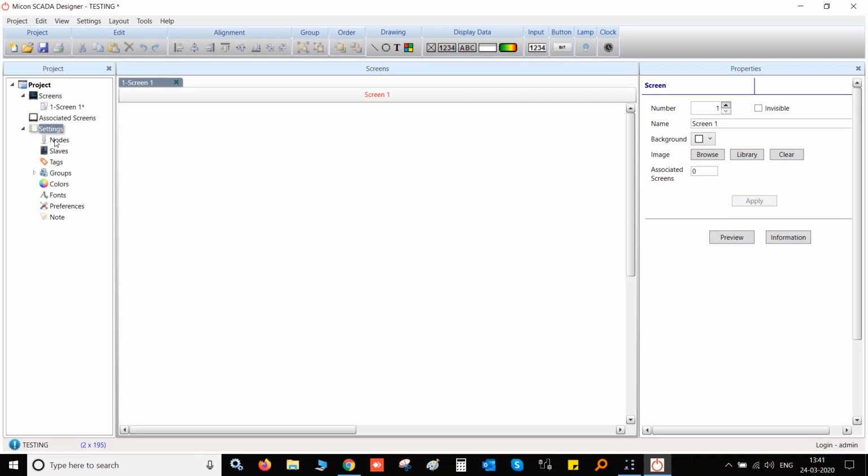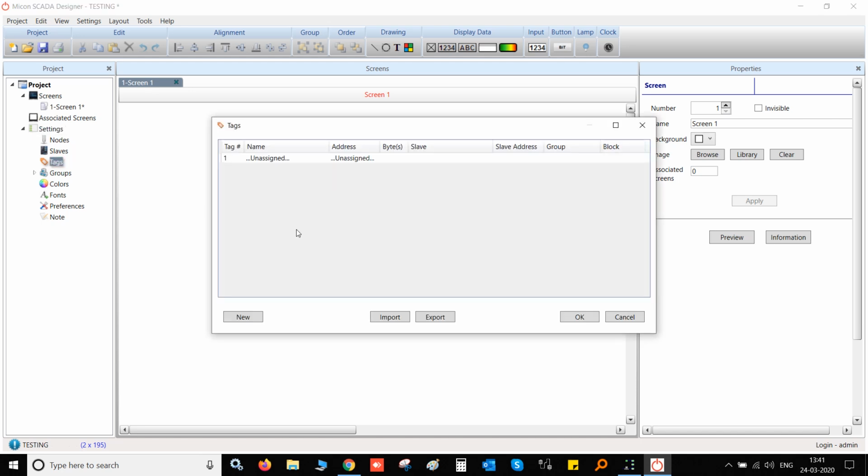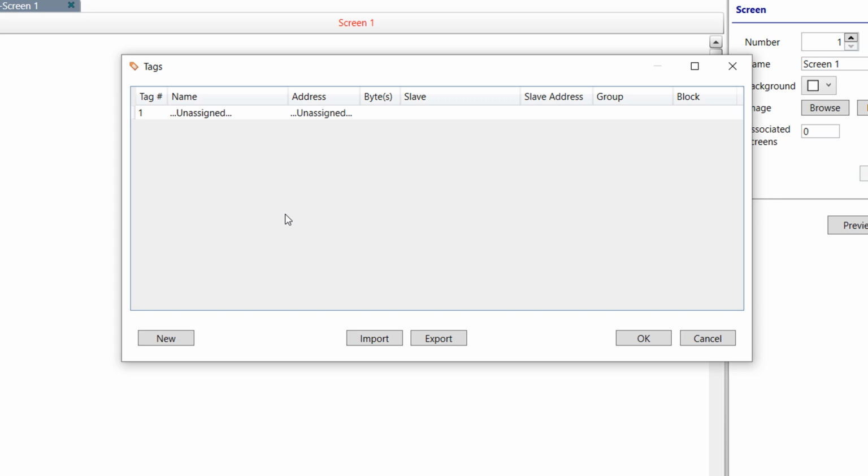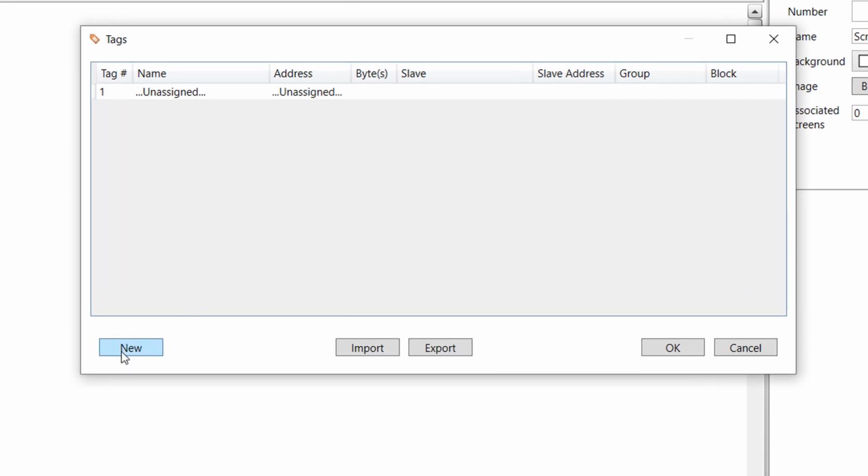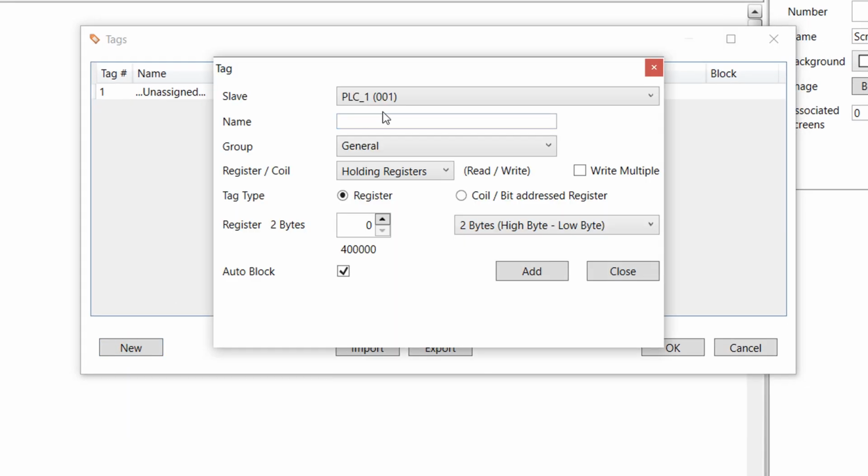I have decided the comport, I have added the slave. Now I have to add addresses which I want to communicate from PLC 1. Data 1.